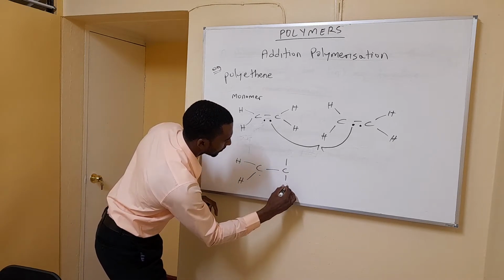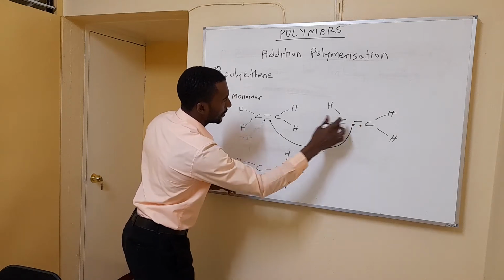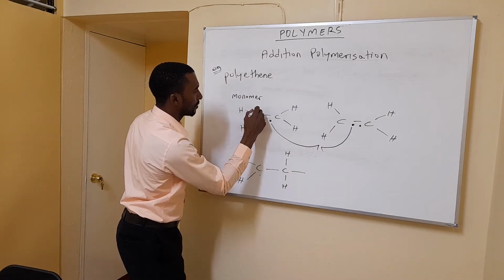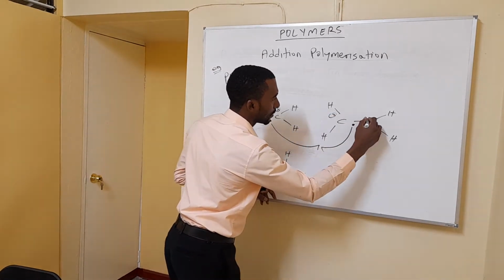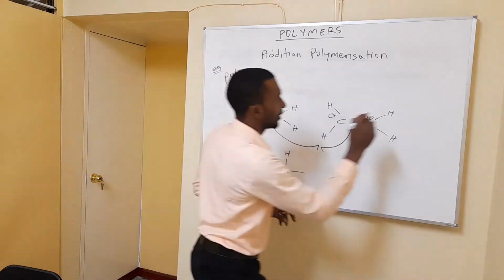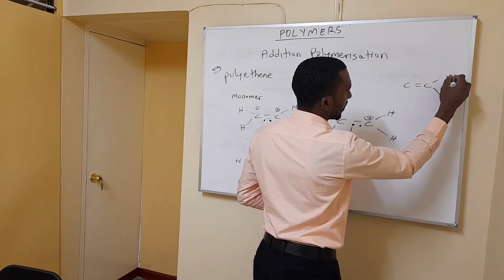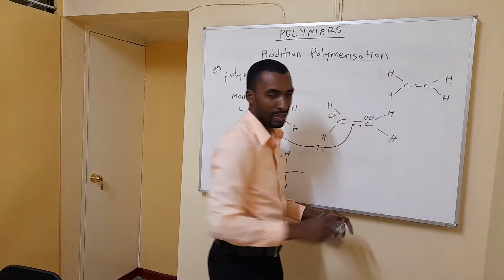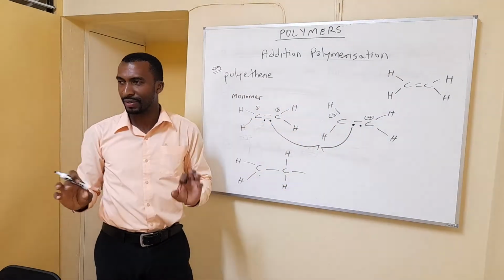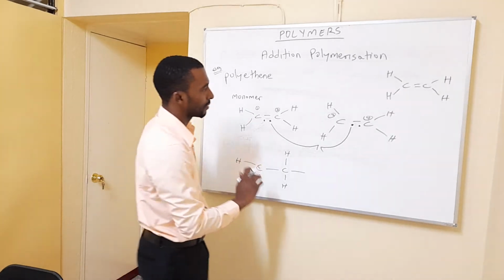C, so this carbon, let me just label this. So for example, this is 1, 2, 3, 4. Alright, and let me draw a third molecule, because in the exam they will normally ask you to use about 3 monomers to show the structure of a polymer in the exam setting. So let's just use 3 molecules from here.